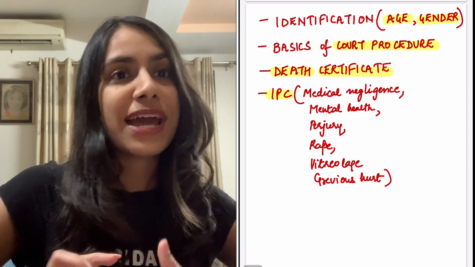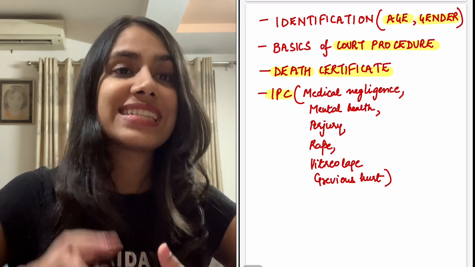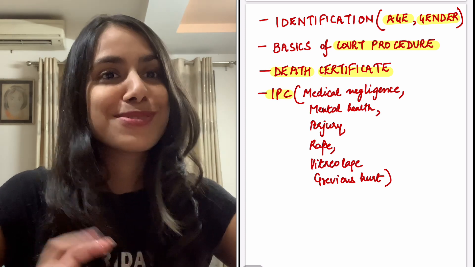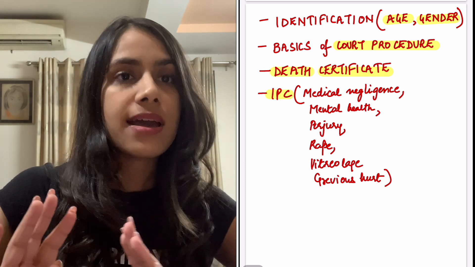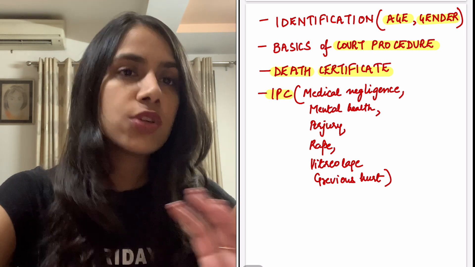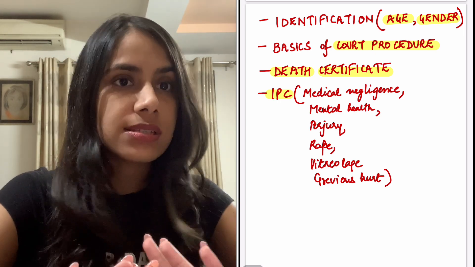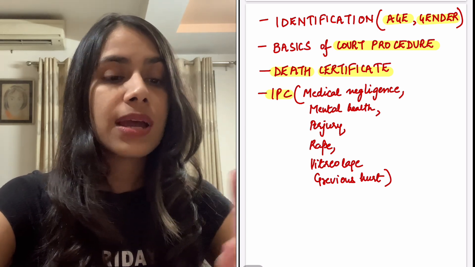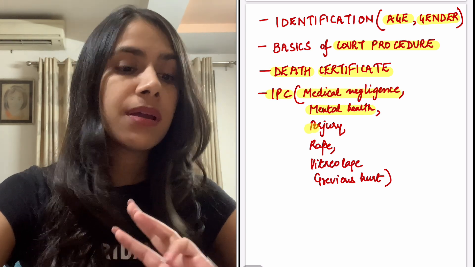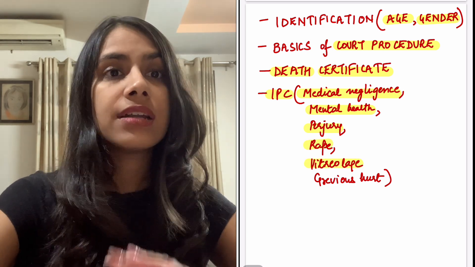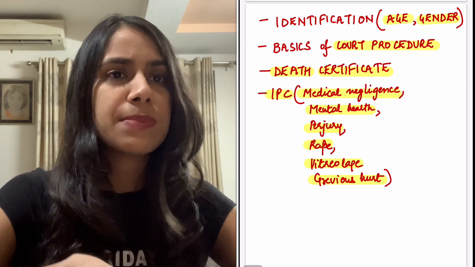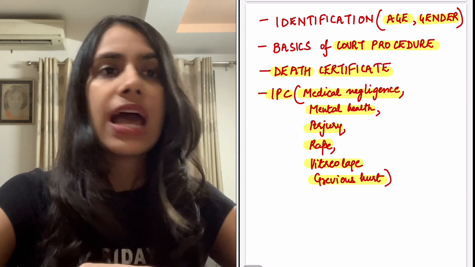Lastly, IPCs. I've put IPCs last not because they're least important, but because this is something to be done on the last day if, like me, you are very weak. Obviously you can't do all IPCs A to Z, so do the medically important ones — most questions will come from there. However questions can come from anywhere in IPCs. Important IPC topics: medical negligence, IPCs related to mental health (your sections starting from AT2), perjury, rape, vitriolage, and grievous hurt. Make a list of the important IPCs — Zainab ma'am also has a class — and just see them on the last day.